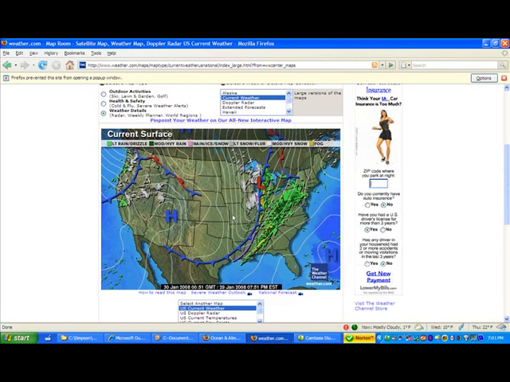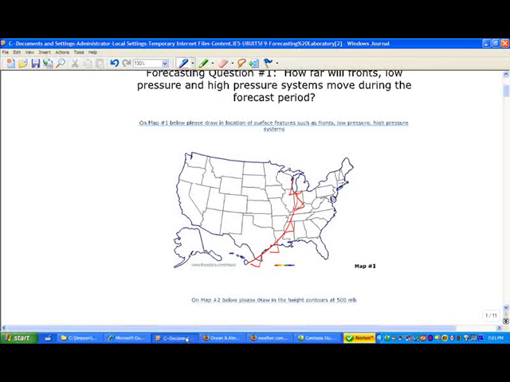What else do we have here? We actually have the front going up into Canada. There's another front out to the west. Actually, it's a stationary front. In other words, the front's not moving. We have alternating red, blue, that's a stationary front. So let me draw that in. That goes from northwestern Nebraska up through, I believe that's Wyoming, Montana, into another area of low pressure back in Washington, and then a trailing cold front that cuts through Washington, Oregon, and northern California. So let me draw that in.